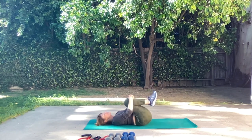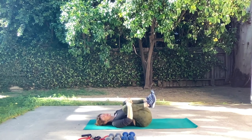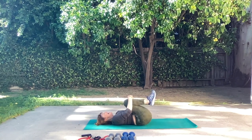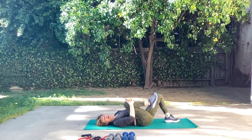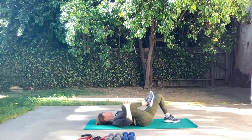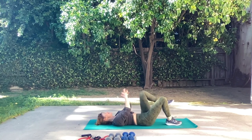So if you're watching this in playback, one of the things I love about this workout is you could do 3 rounds of each circuit and then do one big monster circuit of all of them so that you get 4 sets of each exercise. Pull one knee into your chest. Just relax for the stretch. And release. Same on the other side.